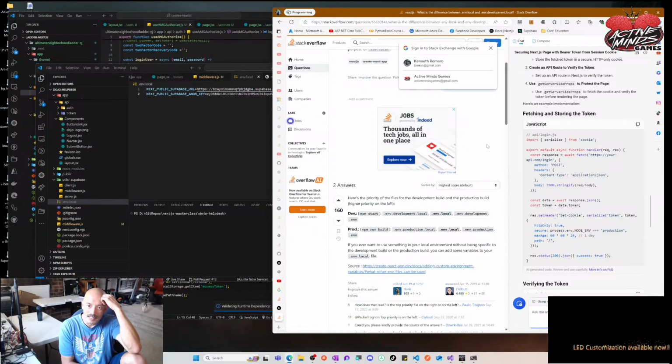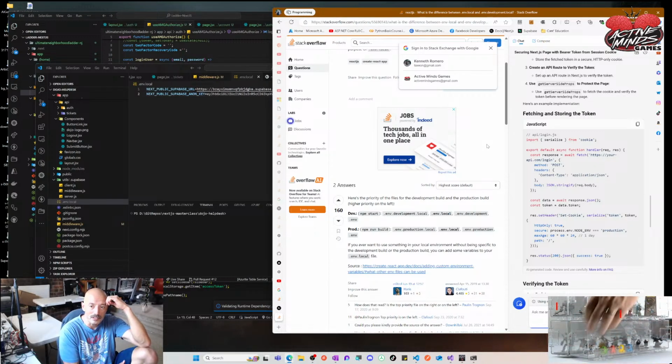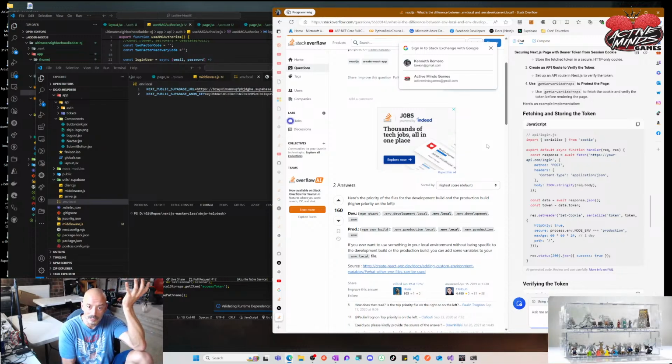So .env is the last one. Production, npm run build: .env.production.local, .env.local. So it depends on the command you use, I guess. If you do a build, you're getting production. If you're doing development, you're doing start.